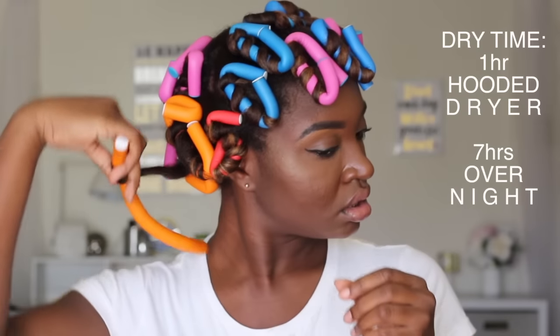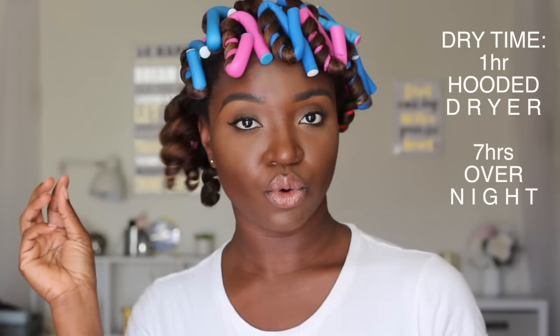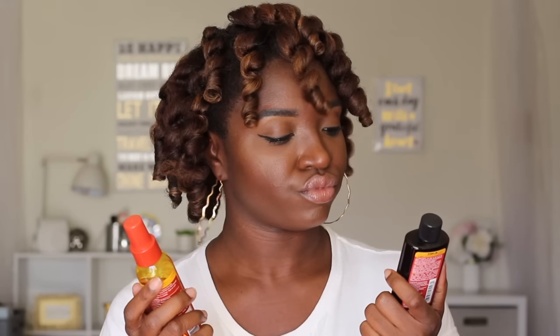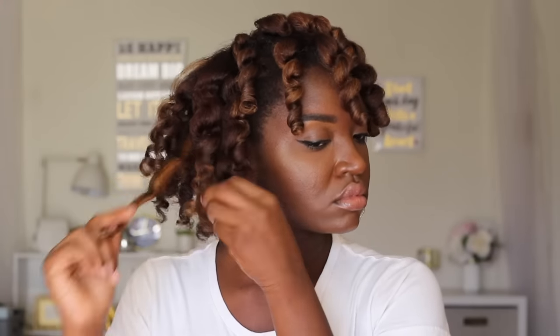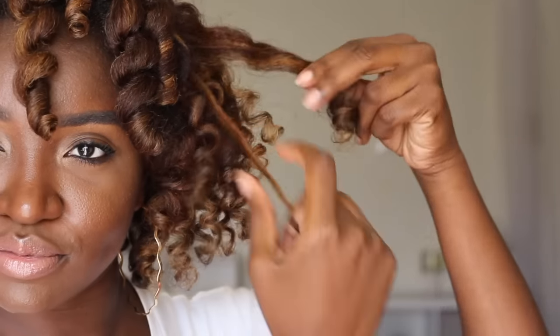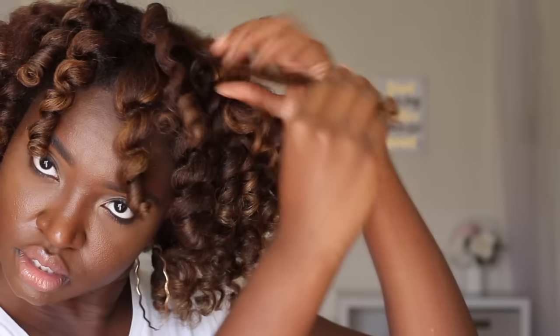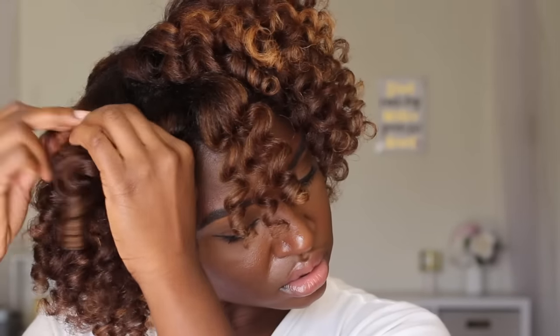My hair is all dry. When taking your rods down, take your time and be careful — you don't want to cause unnecessary frizz. Do it in the opposite motion from how you applied the rod and you'll have curls like this. After taking my rods out, I grabbed Cream of Nature's with Argan Oil from Morocco oil treatment — a nice light oil to use throughout the hair before separating. Make sure you lay the flexi rods in the direction you want the curls to fall.